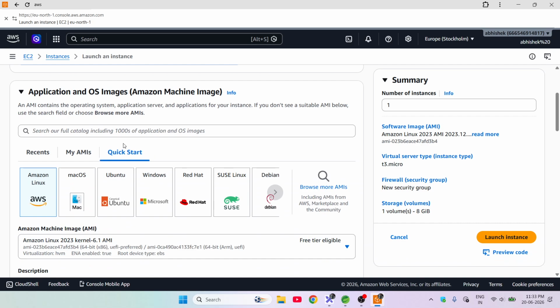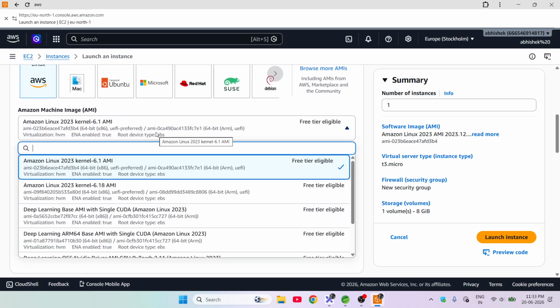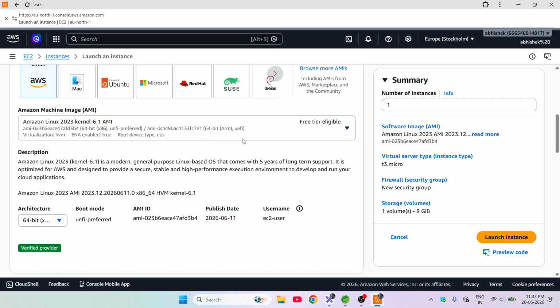After this you can select whatever operating system you want. I'm selecting Amazon Linux, and here's a version of this.